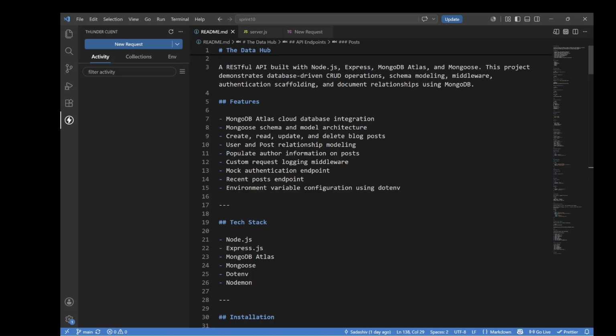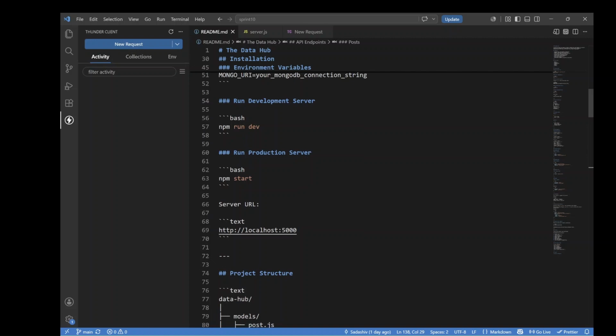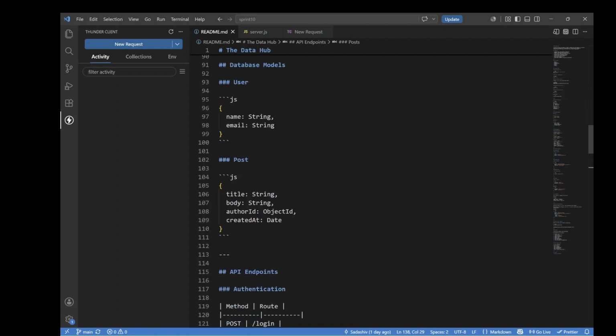From Sprint 9 to Sprint 10, the major difference is migrating from in-memory storage to a cloud database, that is MongoDB Atlas, using Mongoose. So the post and user operations and their data, which were earlier stored in memory, will now be stored in the cloud database. The rest of the things would be the same, the API testing or the method testing basically.